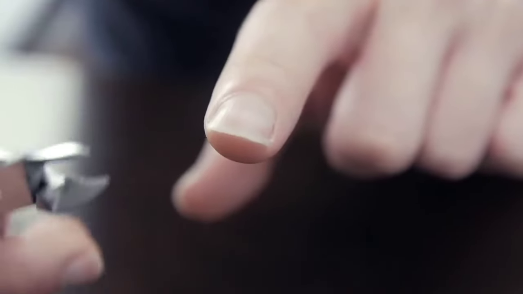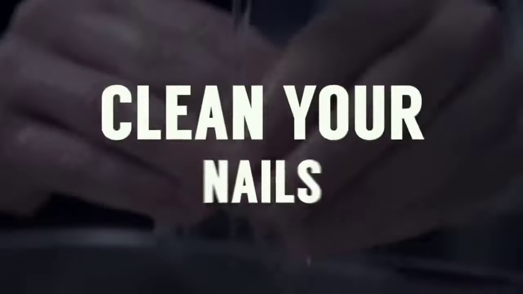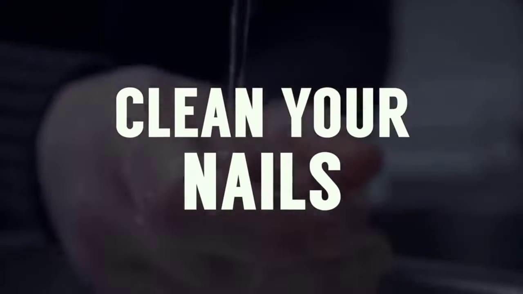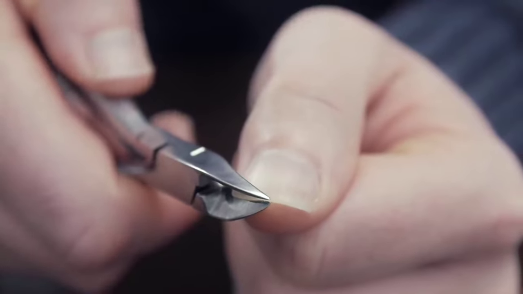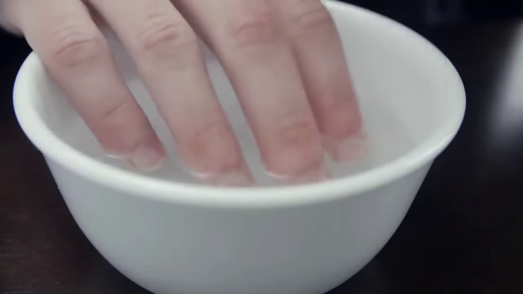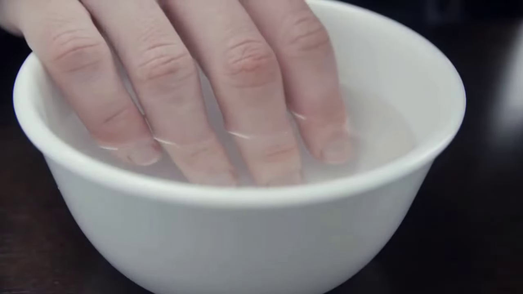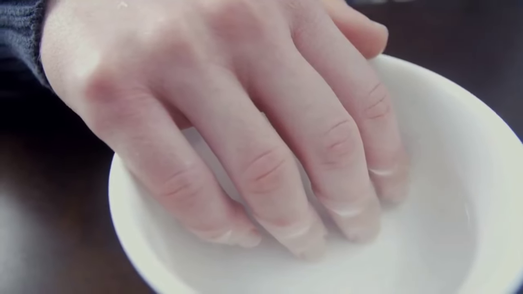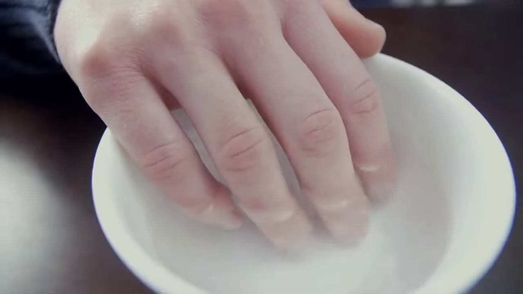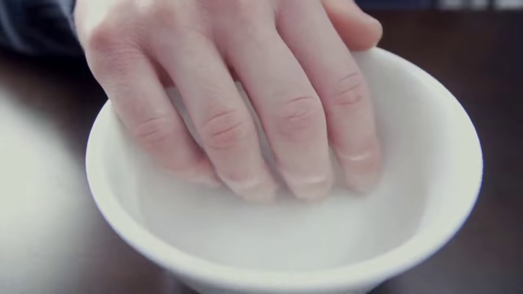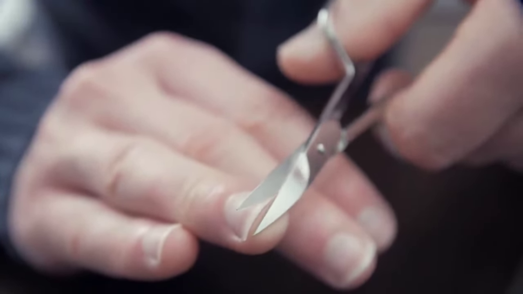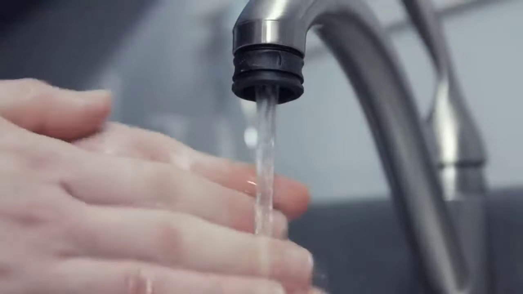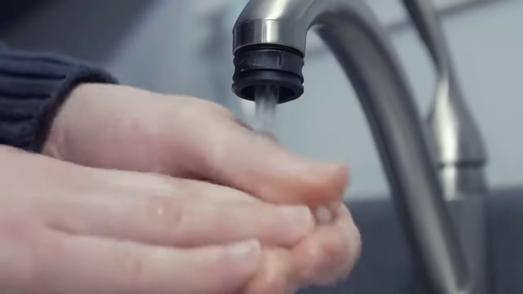Now, let's go over how to cut your nails correctly. Step one, clean your nails. You want your nails clean before cutting them to make sure you don't spread any bacteria if you get an accidental cut. Now, you may be wondering, what about soft nails? Should I actually soak my nails in water to make them softer? The answer is no. In fact, it's better for your nails to be firm when you trim them. Soft nails are more likely to tear. A quick 20-second wash with antibacterial soap is all you need.